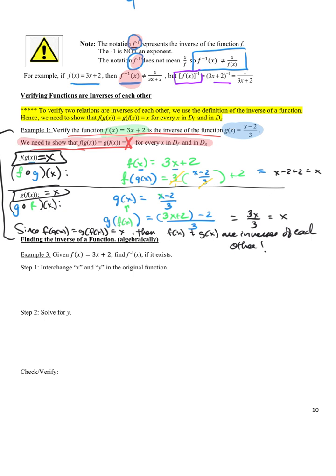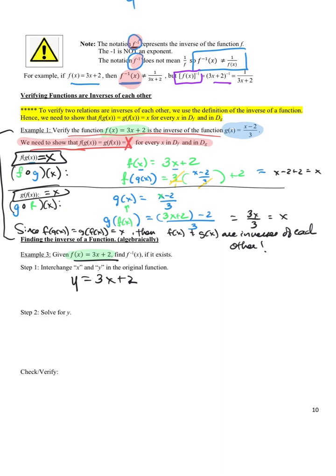All right. Now we know what the inverse of f of x equals 3x plus 2 is. We just verified what it was. But let's algebraically show how we would get that inverse by interchanging our domain and range values. So our original function is y equals 3x plus 2. That's what we've been given. And I want to algebraically find the inverse of f.